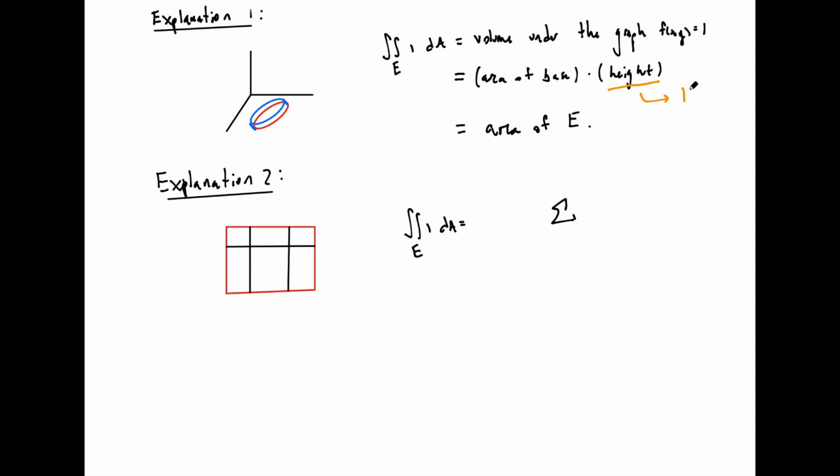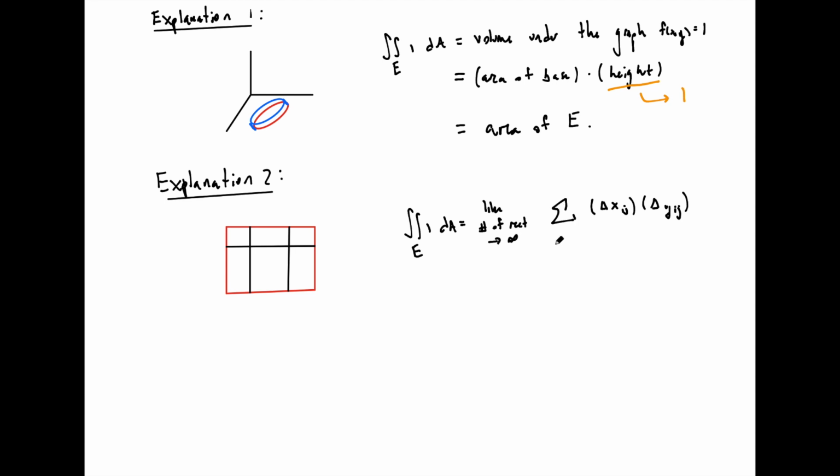Well, the function is always 1, so the f of xij, yij thing right here is always going to be 1. So the only thing that we get in the summand is a horizontal thickness and a vertical thickness. Then we add them up, and we take a limit as the number of rectangles goes to infinity.